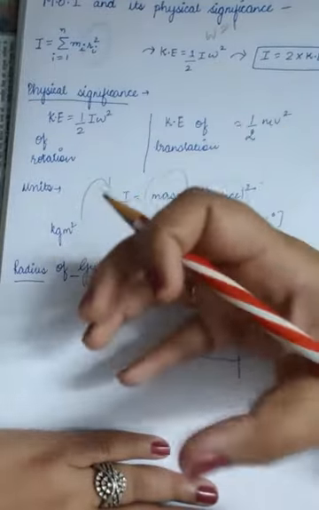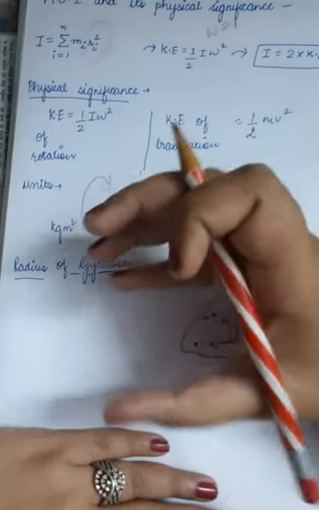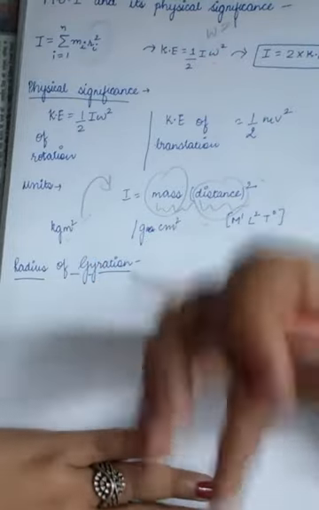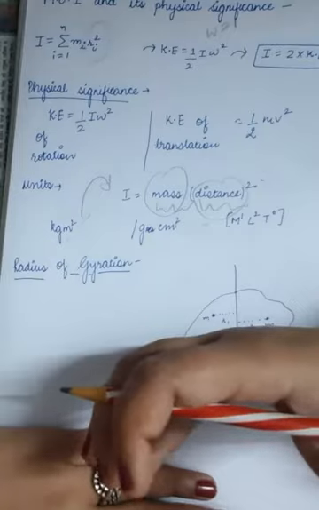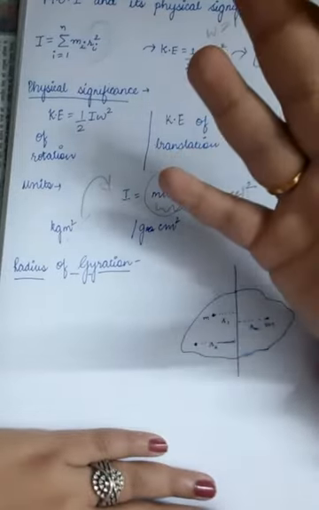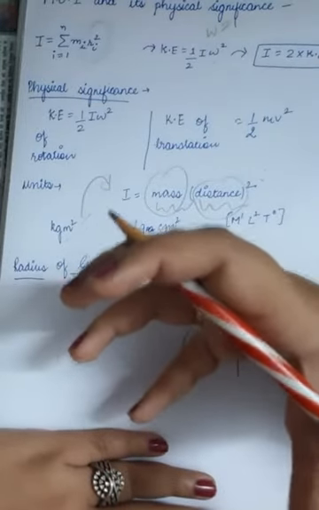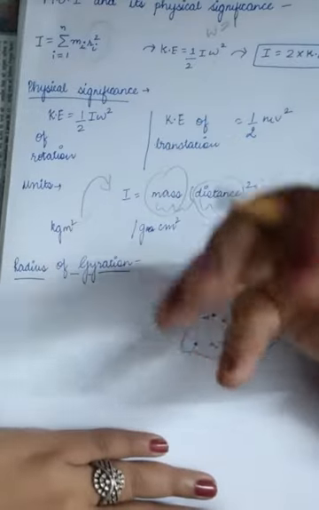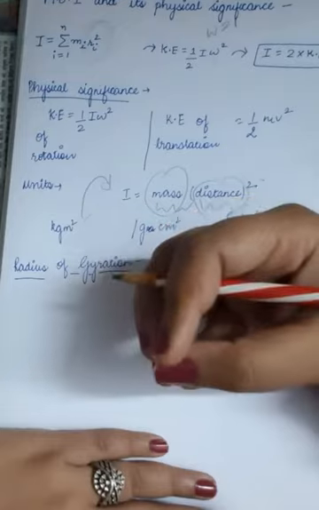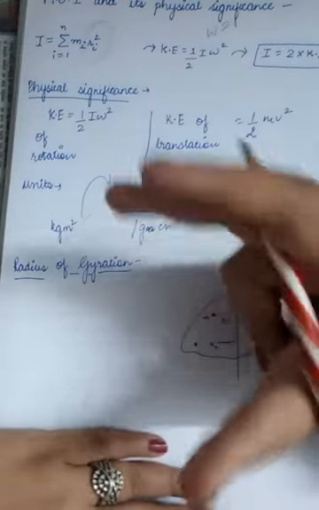I repeat a few of the aspects: moment of inertia is something that would tell you how much torque you need to apply to rotate a body. Like mass tells you how much force you need to apply to move the body in linear motion or to stop a moving body. So mass is a measure of inertia in linear motion, whereas moment of inertia tells you the torque that is needed to be applied in rotational motion. And both of them are different.